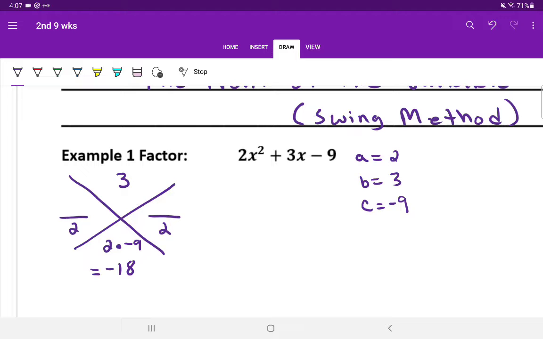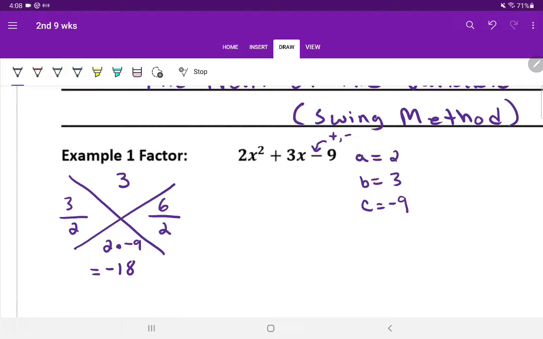Those factors of 18 are going to be 3 and 6. Since it's -18, one of these has to be negative. Also, if we use our hints, the negative means we're going to have a positive factor and a negative factor. A little bit of foreshadowing. My B value is a +3.